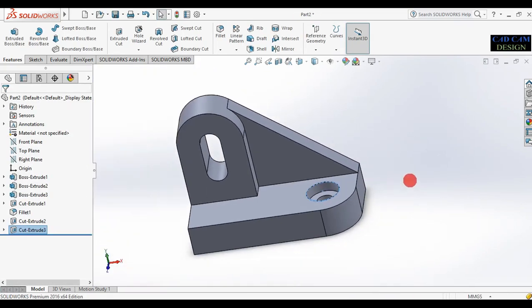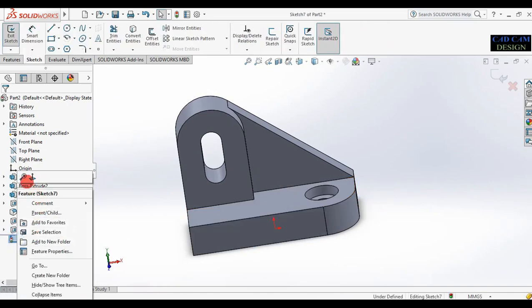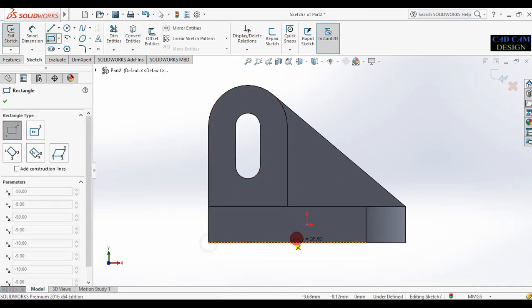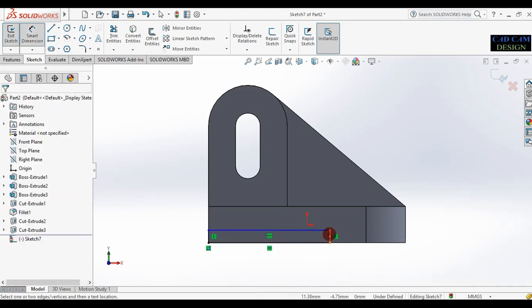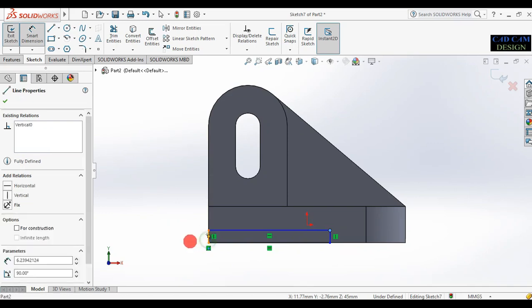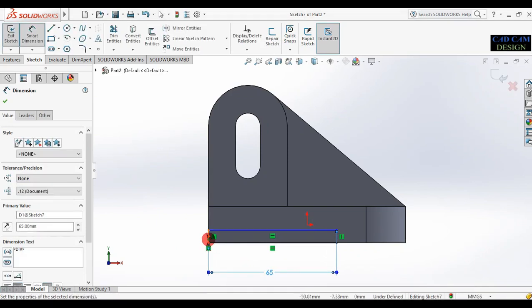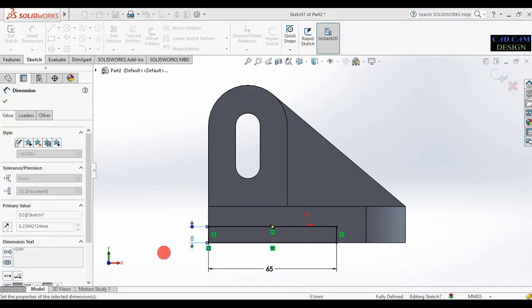Now see the preview. Now select this surface, sketch normal. Now draw a 2-point rectangle. Now click dimension 65 mm by 8 mm.